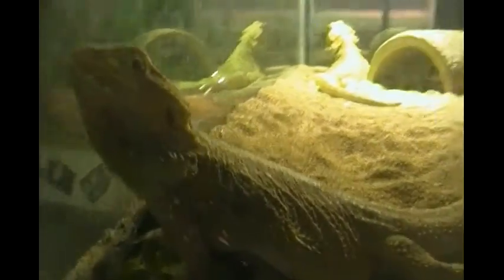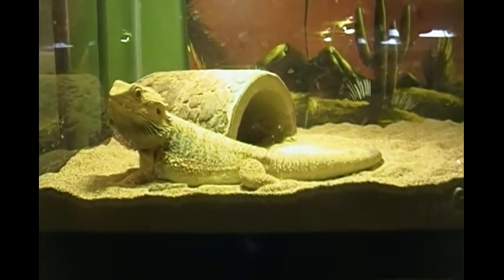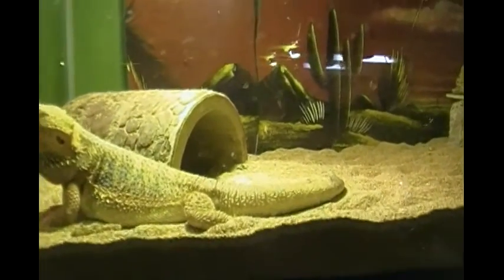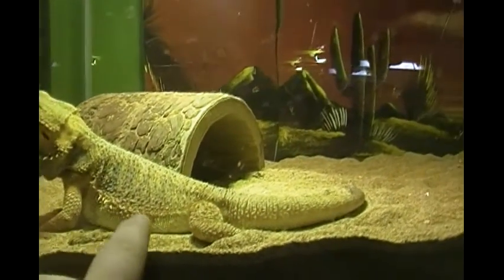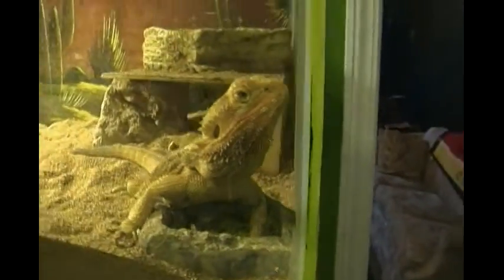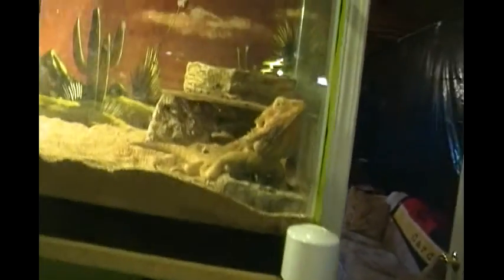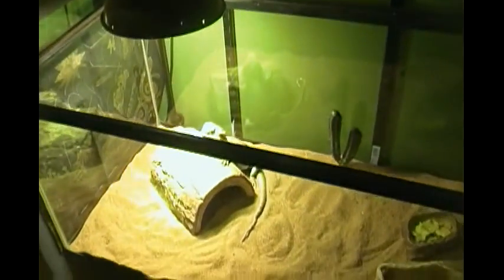She's got some pretty orange colors on her too. Bearded dragons can come in all kinds of different colors and sizes — you can see this male is pretty big, and then Ozzy down here is a little smaller, and he's 12 years old while this guy up here is only two. There are all kinds of morphs; different colors. You can also get some called leatherbacks, where the spines on their back are gone and it's like leather rather than scaly. My female bearded dragon is half leatherback, and so is Ozzy, and she's actually gravid with his eggs — so I could be getting some leatherbacks out of them, which would be pretty cool.